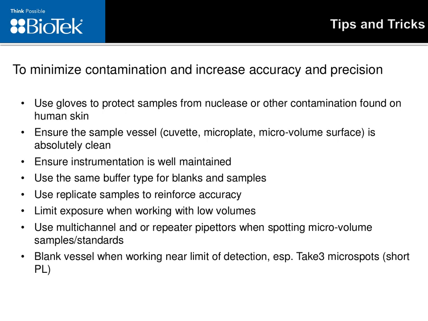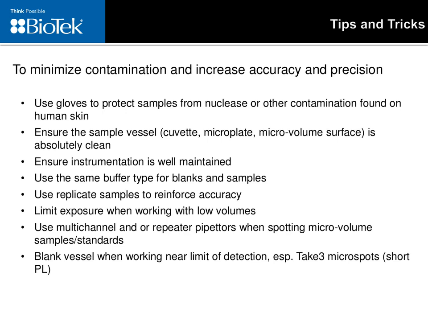We want to ensure that we use replicate samples whenever possible to reinforce our accuracy. Duplicate or triplicate samples are recommended, again, especially when working towards the lower limits of detection. And when we're working with low volumes, it's going to be extremely important to limit exposure to the air. With a sample of 2 or 3 microliters, exposure for only a few minutes can have significant changes, up to 5 or 10% of accuracy.